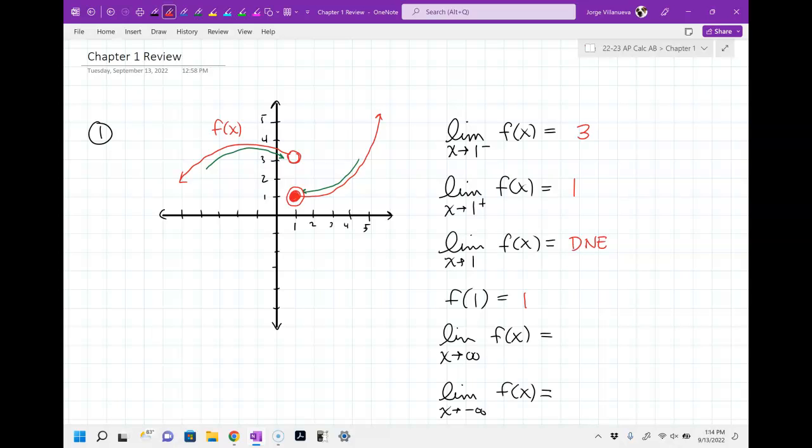What's my limit as x goes to infinity? What is it trying to reach? So notice, infinity, it's going to be going this way, right? So it's going to positive infinity. What about as I'm going to negative infinity? Yeah, it's going to keep going left and down, so negative infinity. So this will be positive infinity. This will be negative infinity.